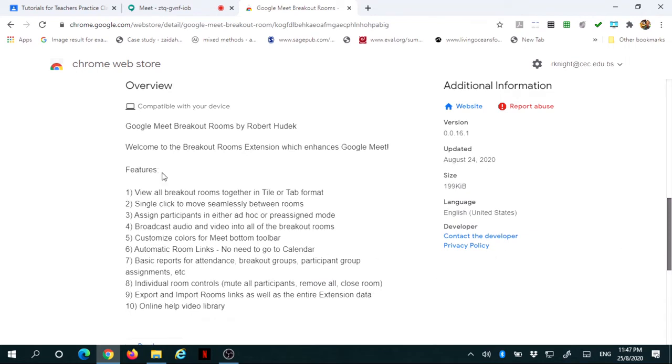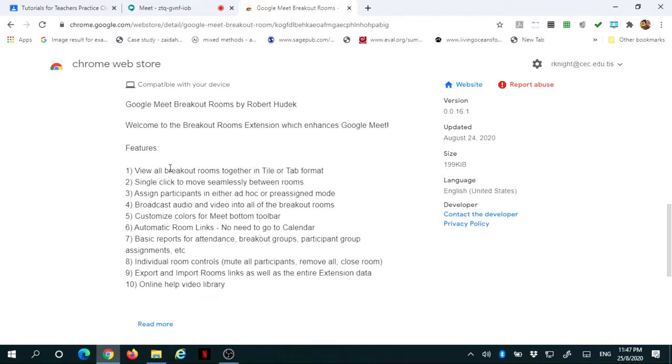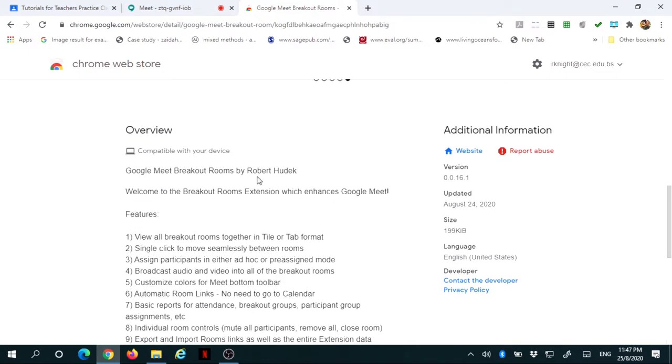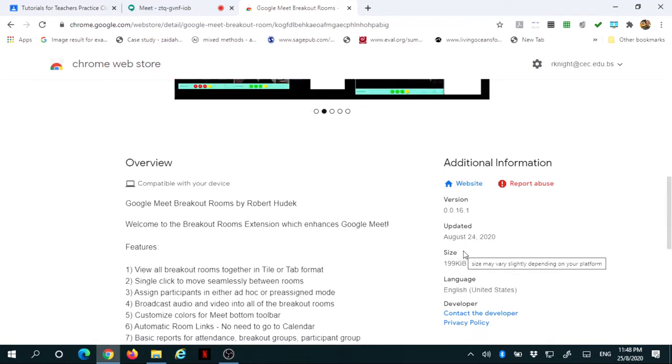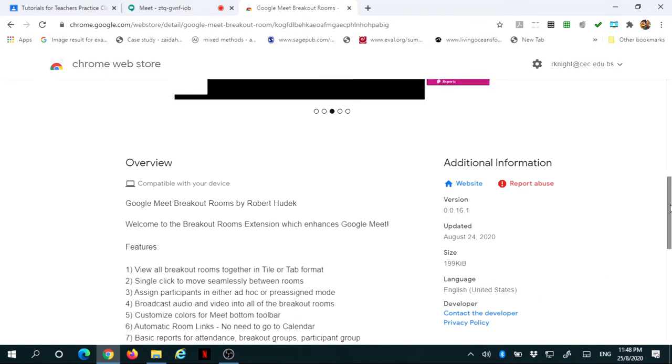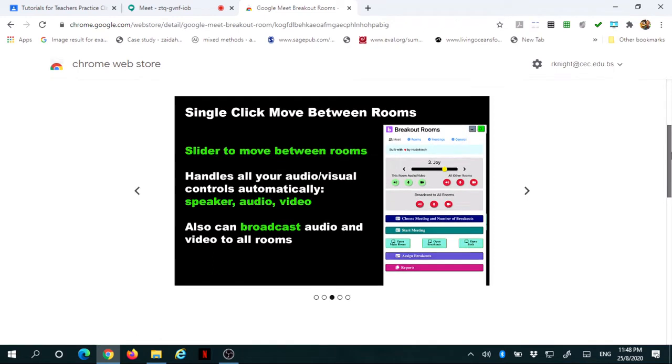It gives some features and some things you might need to know. You will also see the name of the developer, the size, the updated date and so on. You can look at those things if it's important to you, and it's a means of learning more.